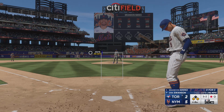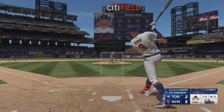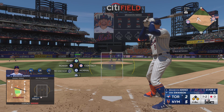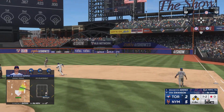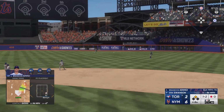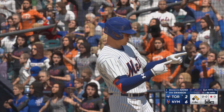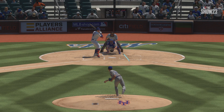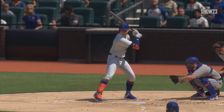That misses, and it's a ball and a strike. And strike 2. Big pitch right here. He's going to try to make a pitch that's going to produce a strikeout or a ground ball double play. Sharp grounder. That's through for a base hit. And now the runner will score from third on a wild throw. Back against the wall with 2 strikes, but found a way. Pretty tough for the infielders to do anything with that one. He pulled it hard into the outfield, and even when you keep it on the ground, it feels great when you hit a missile like that.